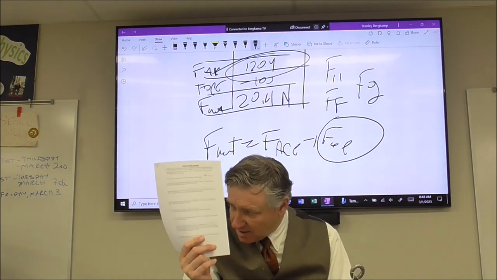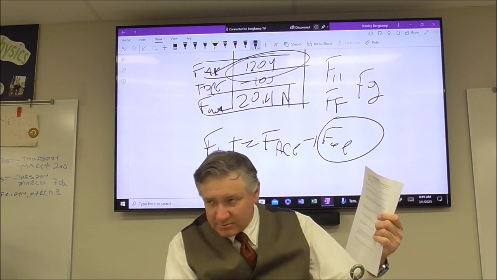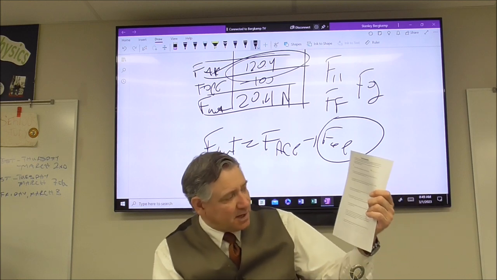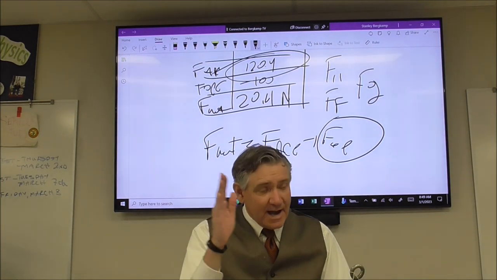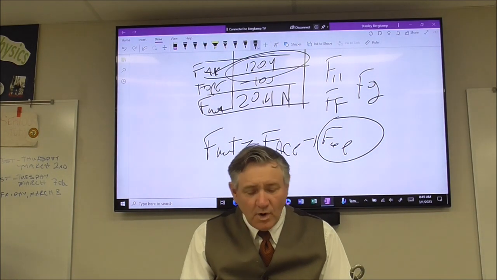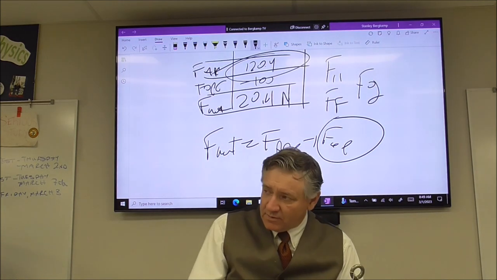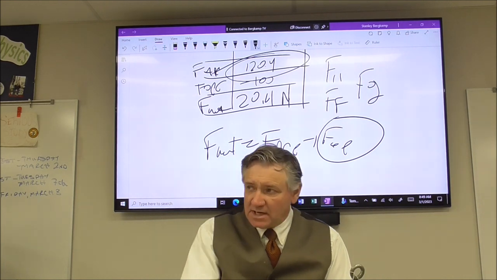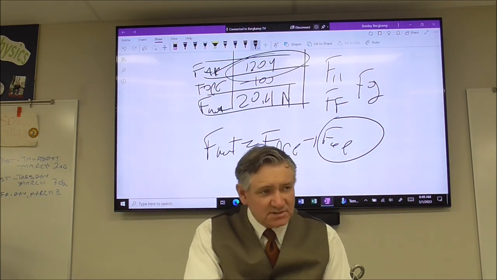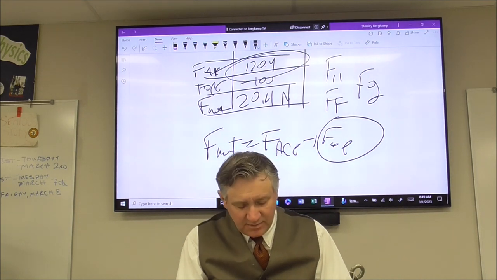On number six on the front, this is this big rocket problem involving the Saturn V rocket, which is what got us to the moon on the Apollo missions. Make sure that you can do that. And ask yourself the what-if game. What happens if we reduce the effect of gravity? If I reduce the effect of gravity, what does that do to my net force? What does that do to my applied force? What does that do to my opposing force? Okay? That's what you want to be able to think through.